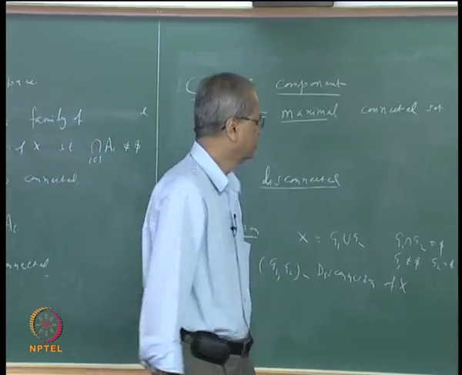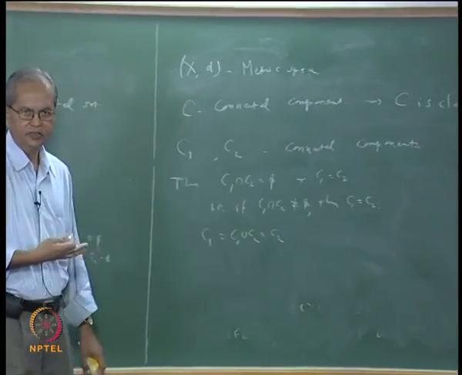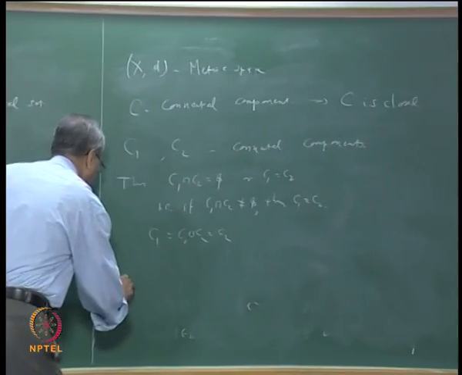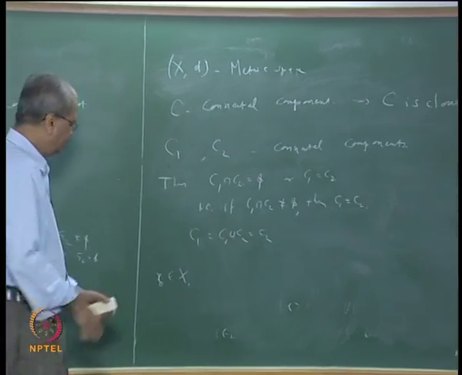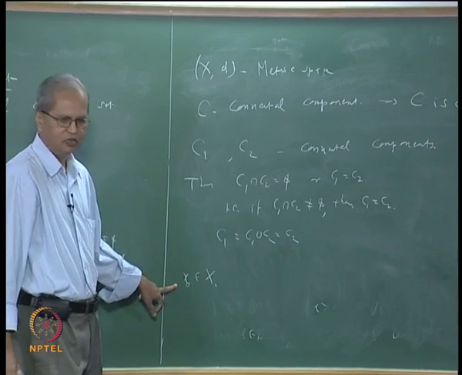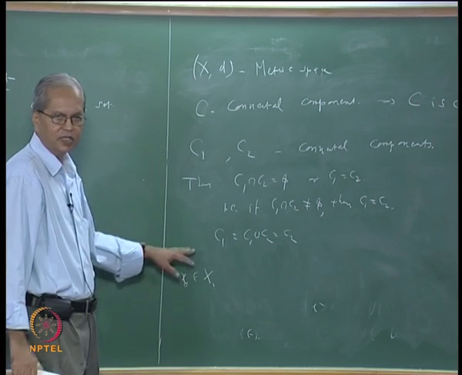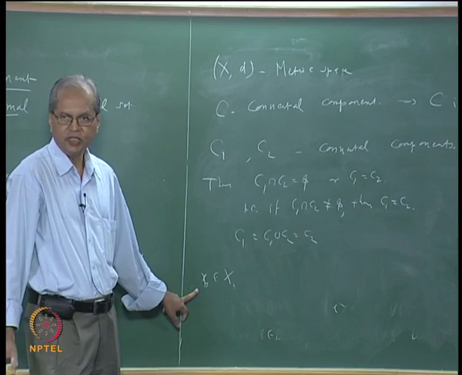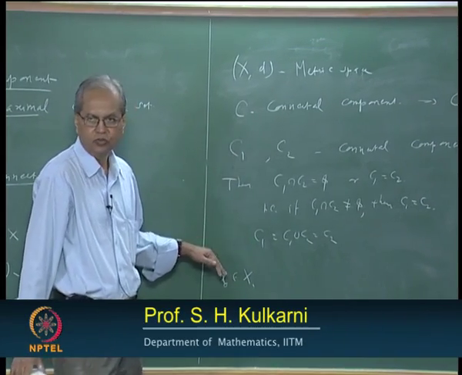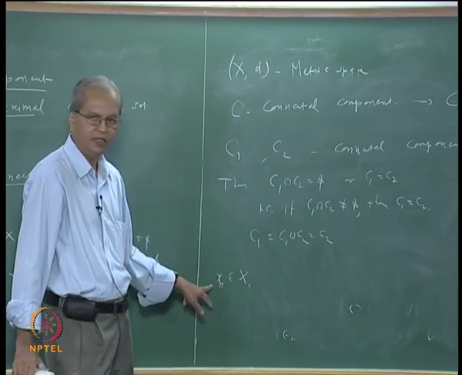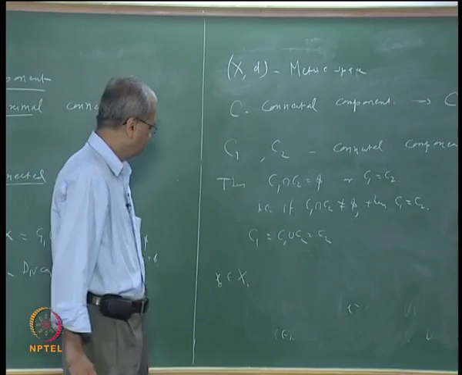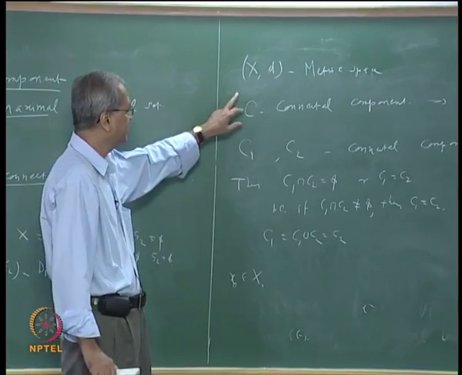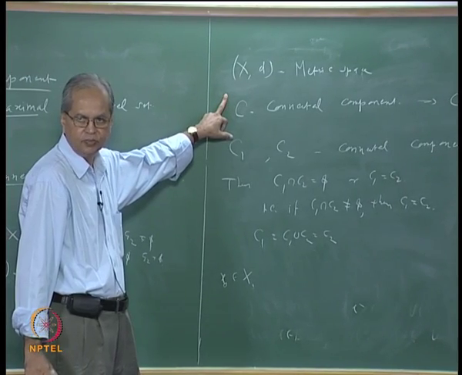Then, since a singleton is a connected set, what we can do, as I said just now, is start with a point x naught belonging to X. Take all the connected sets which contain x naught; certainly one such set exists, that is the singleton {x naught}. Then consider their union. Since all of them contain x naught, their intersection is non-empty, so their union must be connected, and that will be a connected component, because if any other connected set contains that union, it also must contain x naught, which means it is already a part of the family. So every point x naught is contained in some connected component, which is the same as saying that X can be written as a union of connected components.